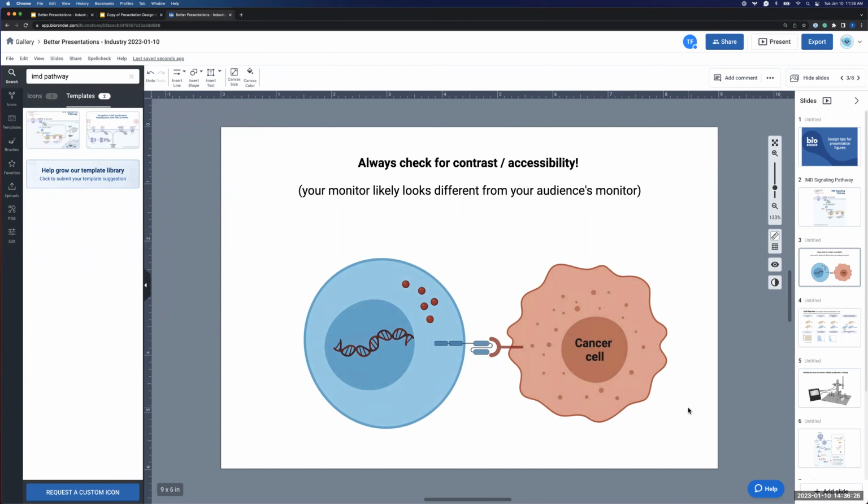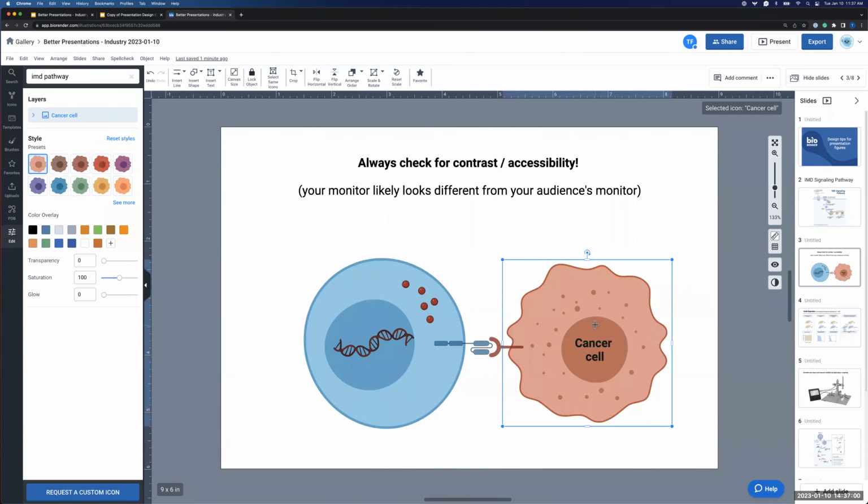But the nucleus can be tricky to adjust for contrast because naturally it stains darker than the rest of the cell. But even though it's dark, we have to layer in a lot of elements like DNA or label, or we have to add arrows and proteins. And there's a practical limit to how dark we can make something in the foreground. And so instead of making the foreground continuously darker, we can actually approach this problem from the other direction as well, and we can turn up the transparency or lighten the background.